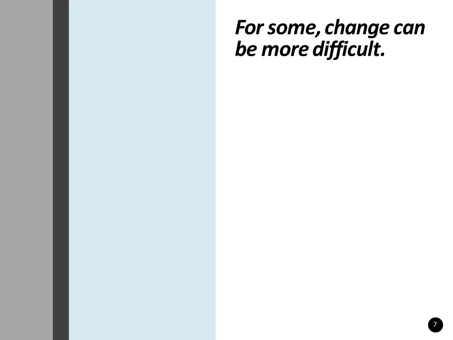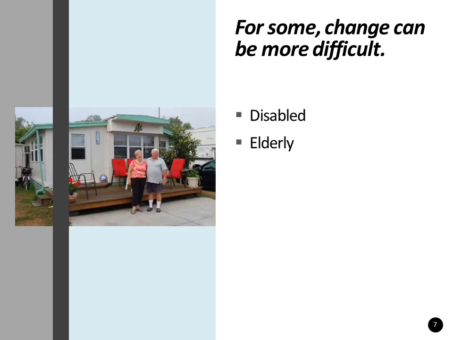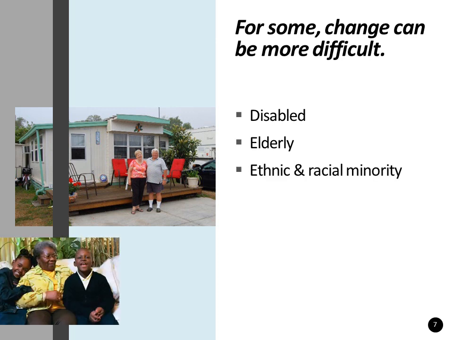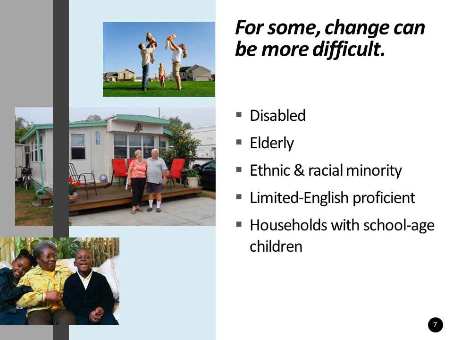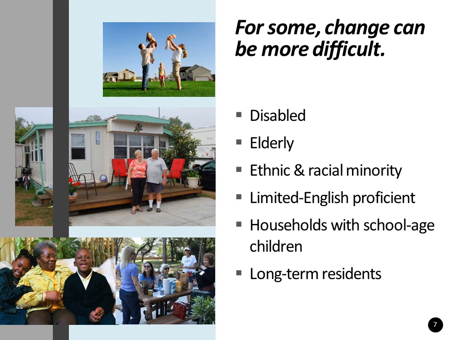To some population groups, relocation is a greater concern. Disabled and elderly persons tend to have difficulty adjusting to a new location and establishing new friendships and connections there. Plus, the physical strain of relocation bears more heavily on these groups. Minority households may have difficulty finding suitable relocation homes, especially when language is a factor. Relocated households with school-age children may have to find new schools and child care providers. Long-term residents have greater place attachment, which can lead to greater relocation-related stress.